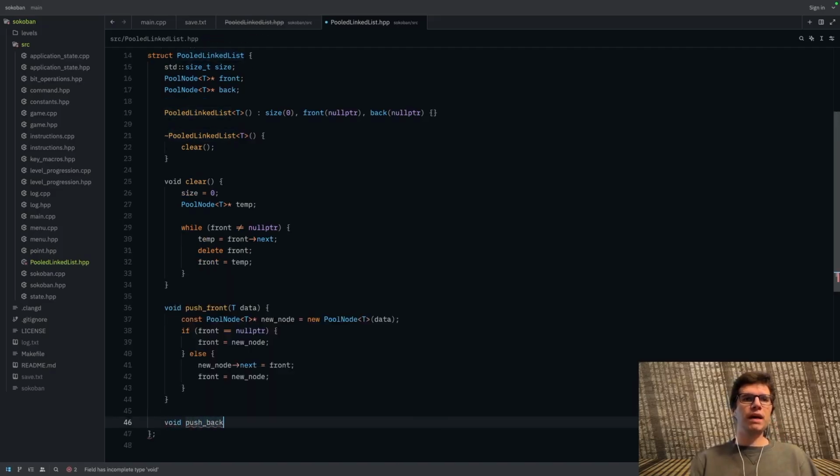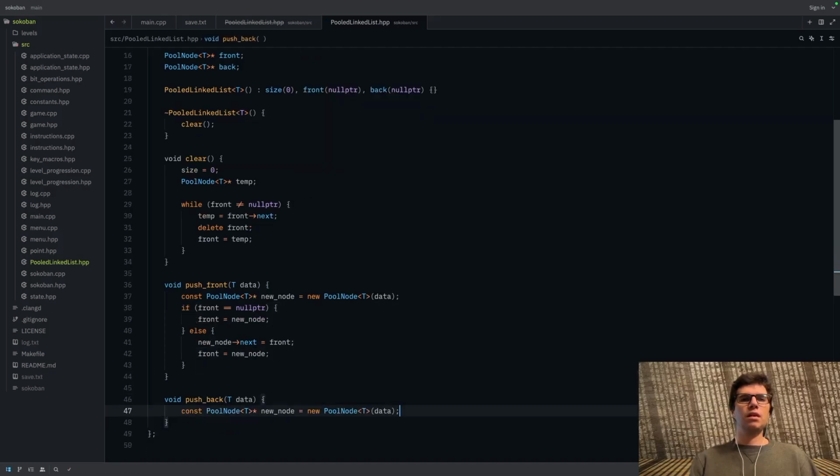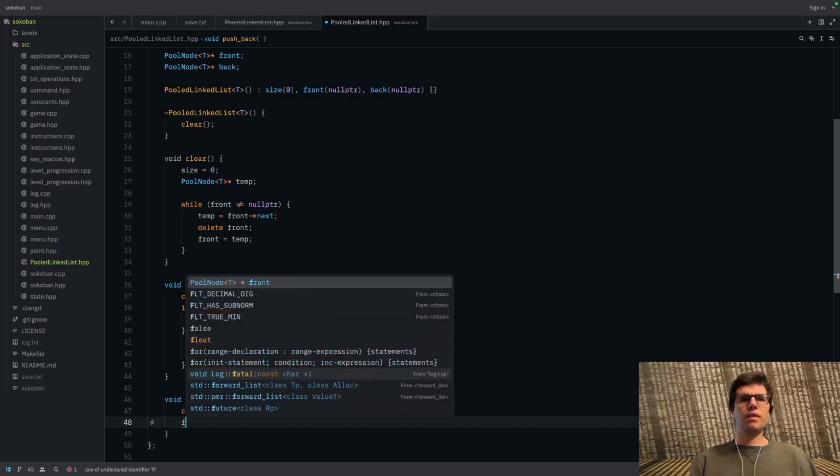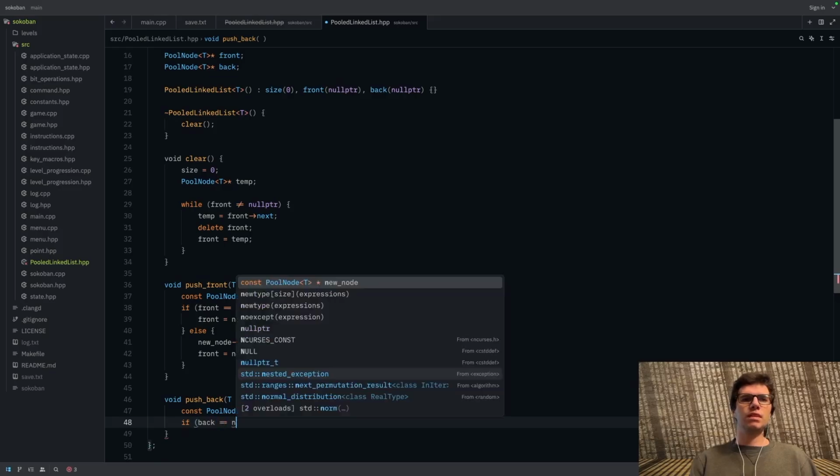Now we'll do push back, T data, and none of these can be const, by the way. We're going to, again, just do this exactly. So let's just take it. In this case, we want to see if back is equal to null pointer.